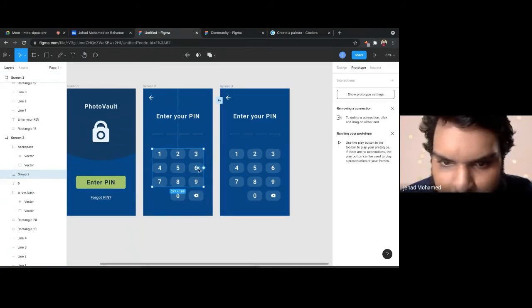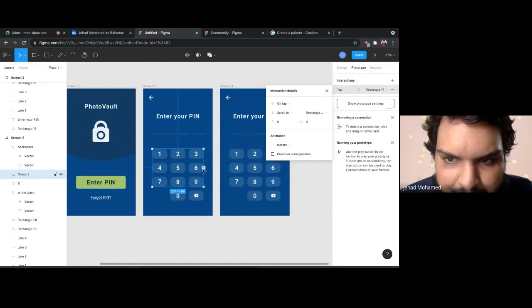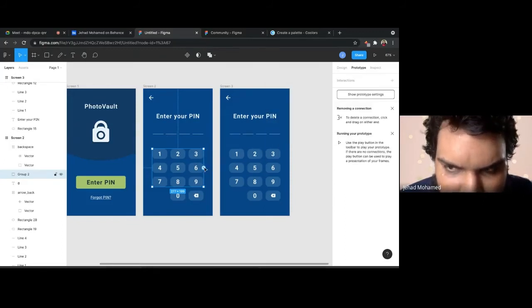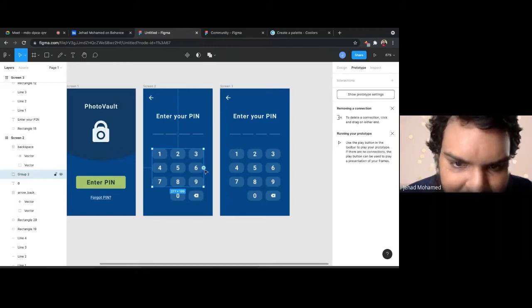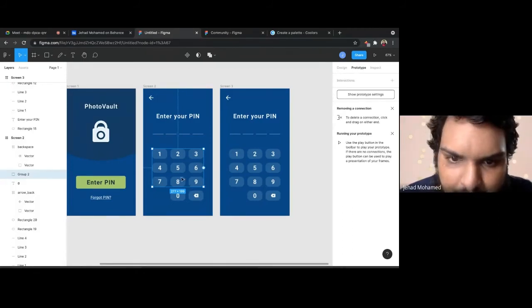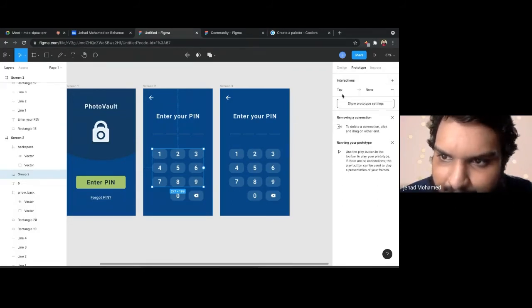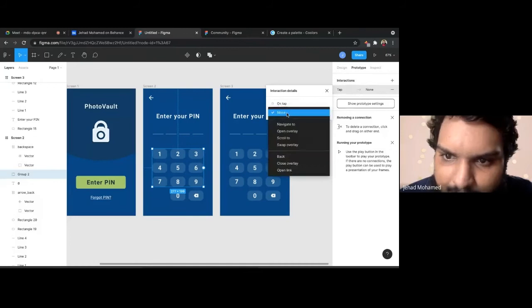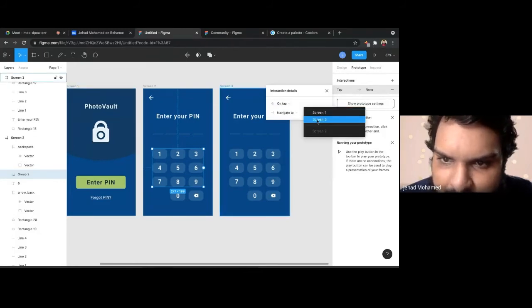What we have been doing from now, right? The interaction one, that can be done easily by clicking this circle, but I'll show once more how to do it. I'm selecting all these and adding an interaction tab, navigate to, and screen 3.